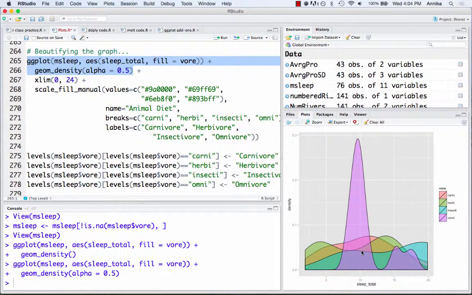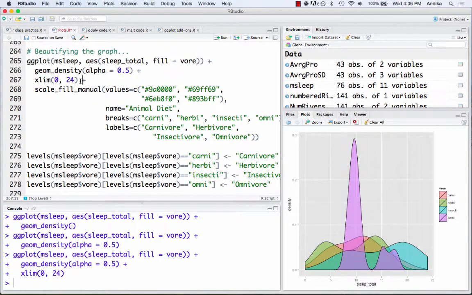actually see our data. Now, another thing I want to do is, if you recall, this is the number of hours slept per day. We've only got from 0 to 20 here, but as we all know, a day has 24 hours in it, so I'm going to change the x-axis limits, and I'm going to make it from 0 to 24.